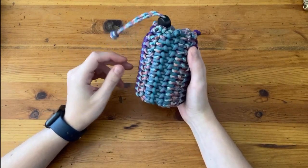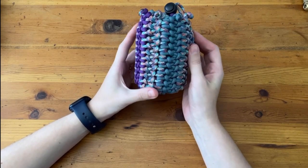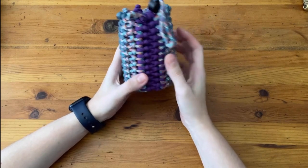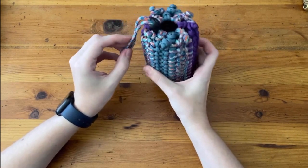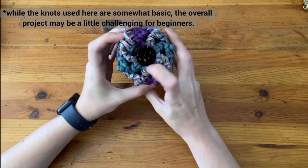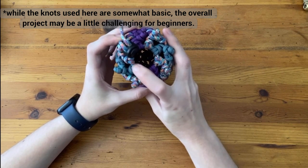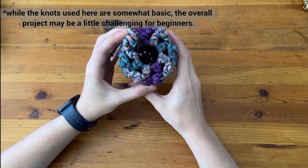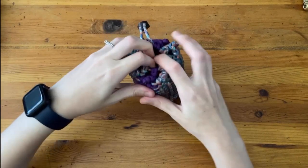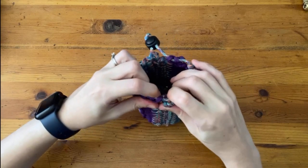Hello friends, this is Stephanie with Skewed Imaging. It's about time I've done a how-to video on how to make these dragon egg pouch slash koozies, or as I like to call them myself, a beer basket. You can cinch it up — there's about a one-inch diameter opening still present even after it's fully cinched, because those cow hitches don't allow it to get much smaller. Or you can open it up and stick a canned beverage inside and use it as a little drink koozie.